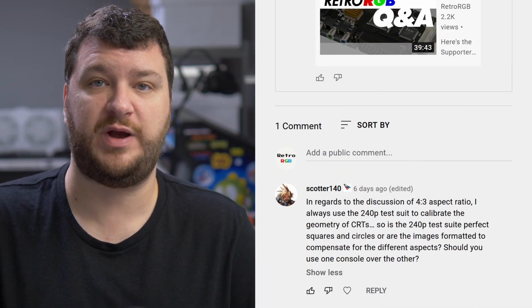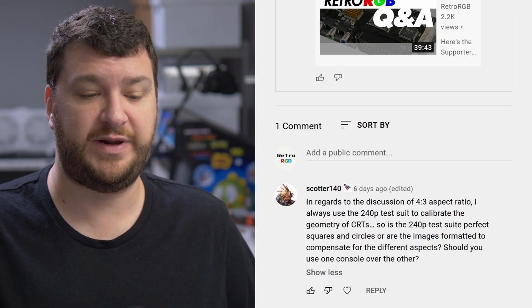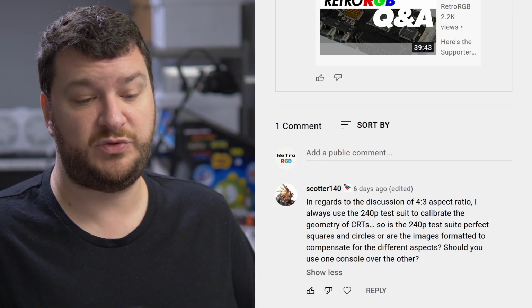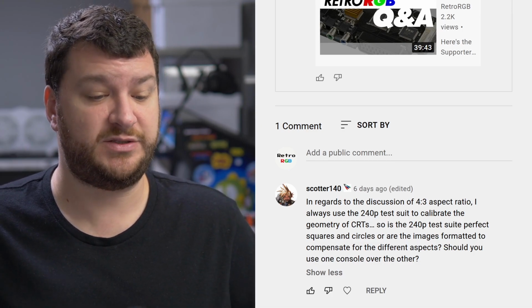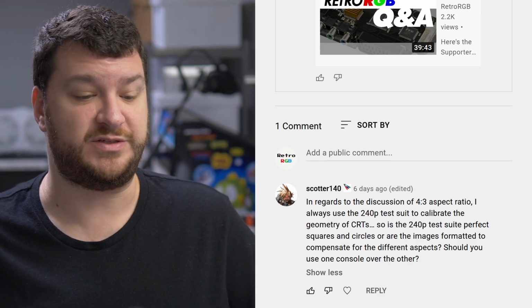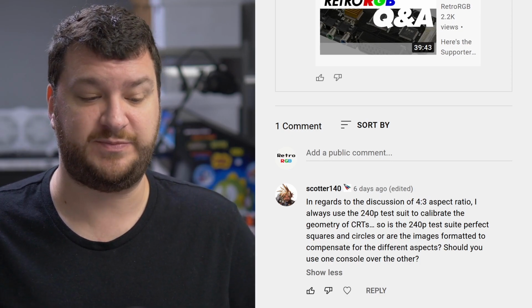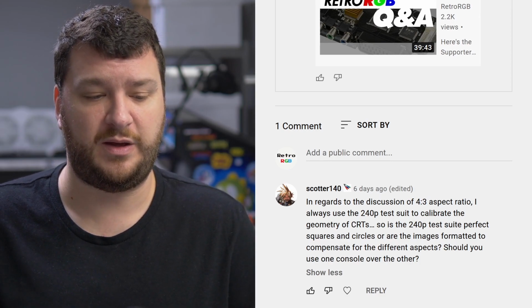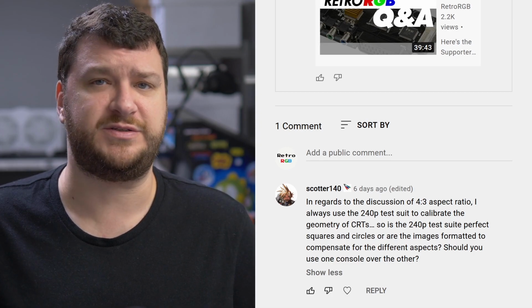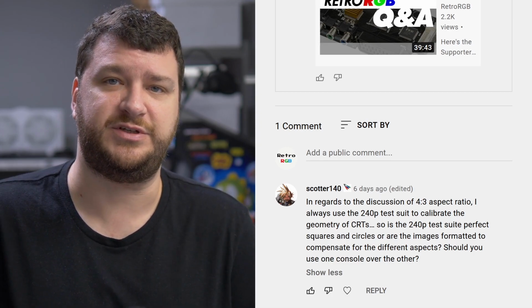Over on the YouTube subscribe service, Scotter140 said, in regards to the discussion of 4:3 aspect ratio, they always use the 240p test suite to calibrate the geometry of CRTs. So is the 240p test suite perfect squares and circles, or are the images formatted to compensate for the different aspects? Should you use one console over the other?